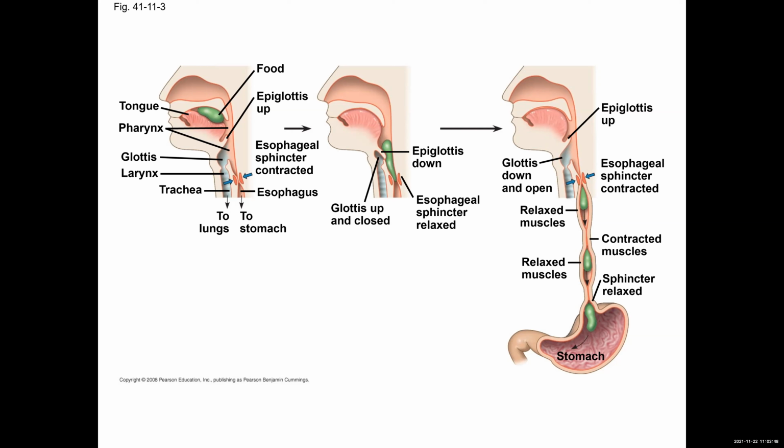That same contraction of longitudinal and circular muscles that earthworms use for locomotion, called peristalsis, is going to be used by our smooth muscles surrounding our gut, in fact, all the way down through the large intestine to help keep mixing and pushing along through the process those food particles.